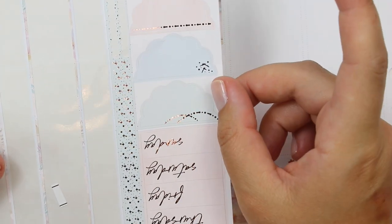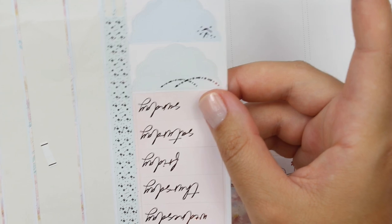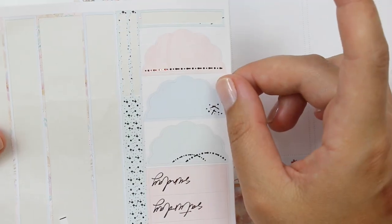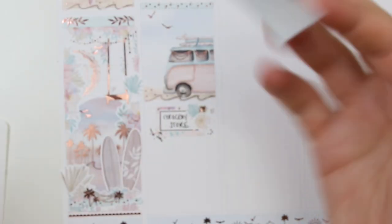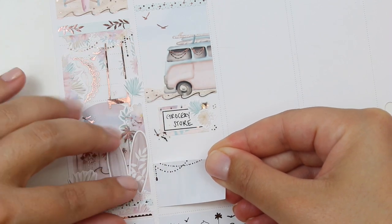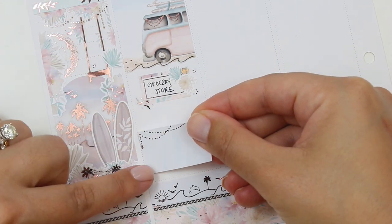or if I wanted to use one of these really pretty scallops, which I like both of them a lot. I like to use the scallops this direction and then put the florals kind of on the bottom. I feel like these were kind of intended to go the other way, so I might try to put them at the top of a column. Anyways, I think I'm going to go with this. I'm a little unsure about placement.